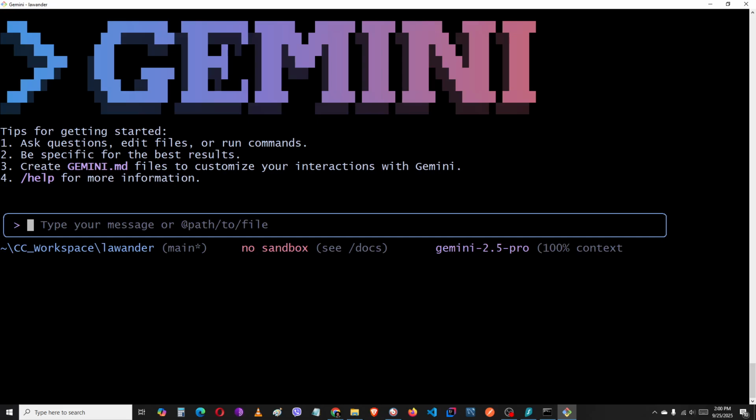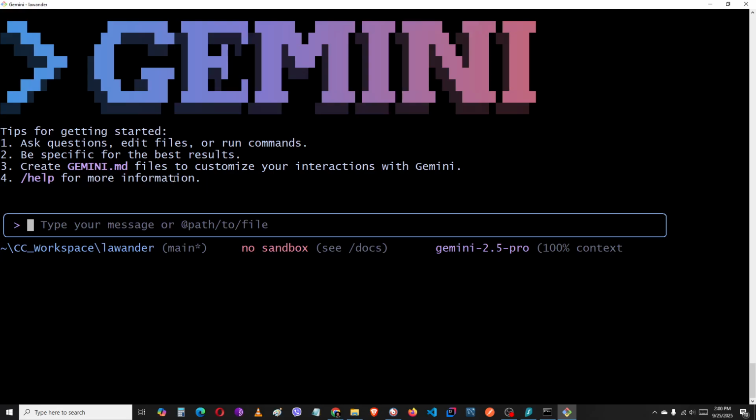It's good for generating boilerplate code. It's good for debugging complex issues. It's very good for planning architectural changes or writing tests. So it's good for that type of thing. If you want to use it for programming, editing code, it's not designed for that task yet.